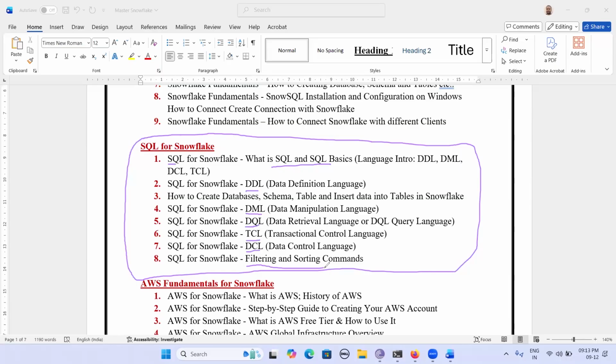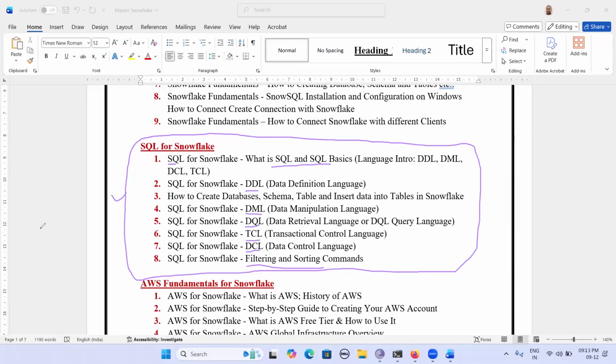So this is the entire SQL for Snowflake. Once you complete this, you will get SQL knowledge and an understanding of not only the theory but the practical work with Snowflake.